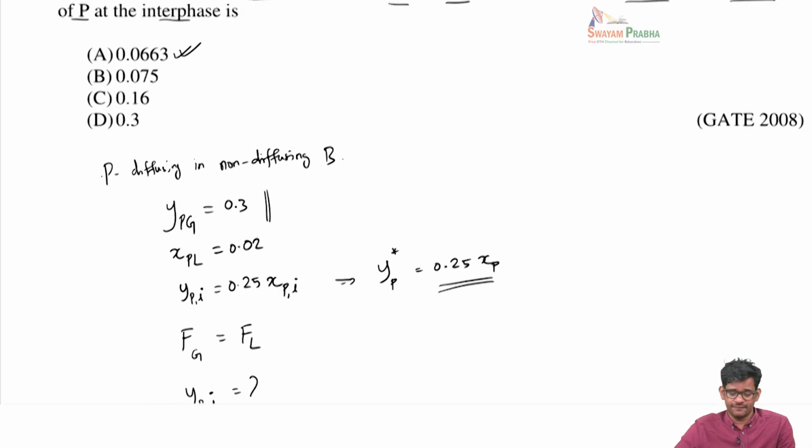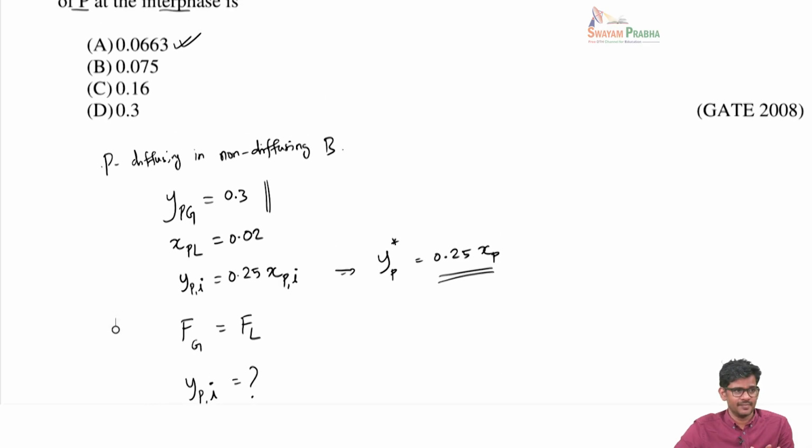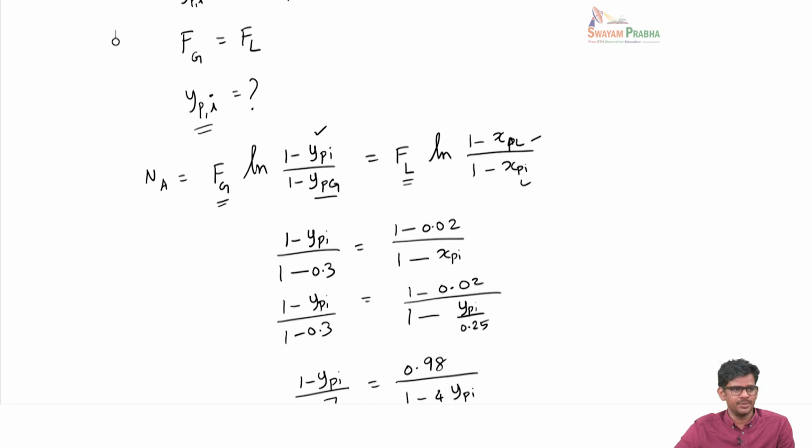But suppose FG and FL are not equal. The fact that you have this logarithmic term will give a power exponential, a power law for the interfacial concentrations, and you'll get a totally different answer. I'm going to show one example towards the end where FG and FL are not equal, and there is a difference between the two approaches. But this case works either way. If you solve this with the phenomenological approach with F as K, you'll still get the same answer.